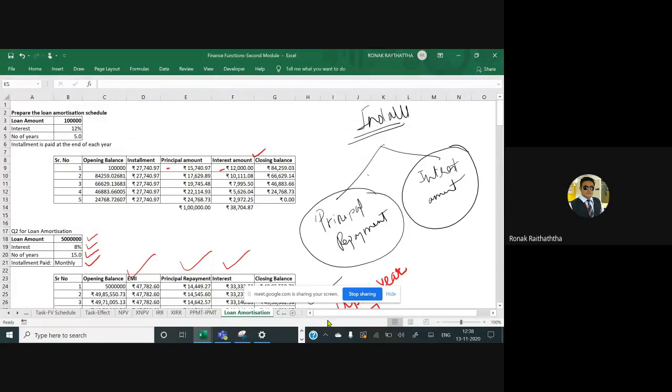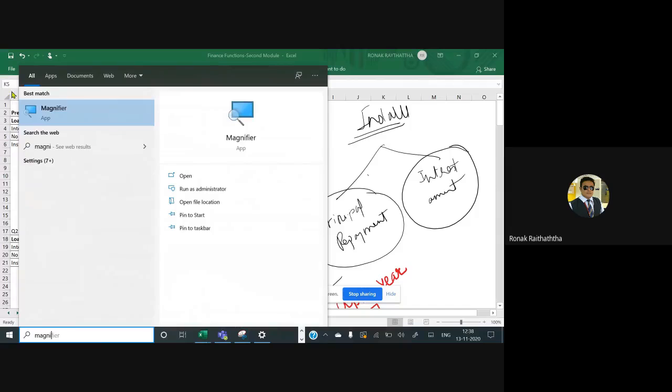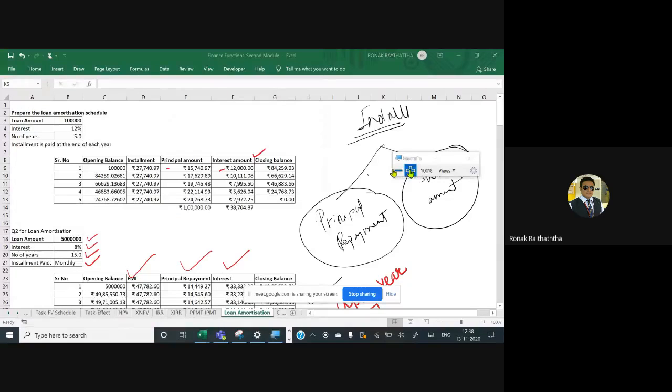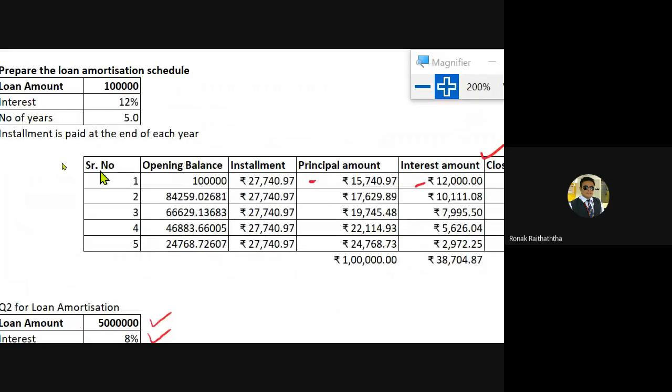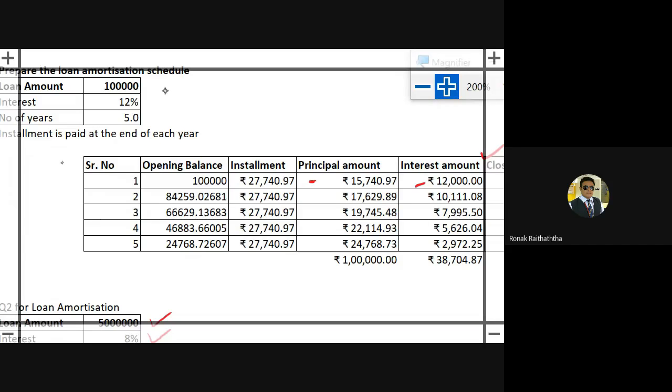First of all, everyone should be able to understand this. I am sharing my screen, and sorry, let me use the magnifier here so that you get it in a better way. So there are 6 elements of the schedule. One is the serial number, which is the number of periods. Say in this case, the first one we have taken, the amount of loan is 1 lakh rupees. The interest charged on that loan amount would be 12%, and the number of years shall be 5. Right. Now, here the amount is paid at the end of each year, so the number of periods shall also be 5, because this is the yearly installment amount we are paying.